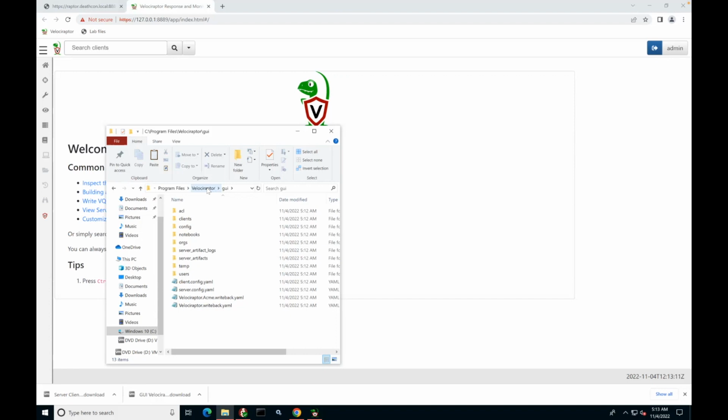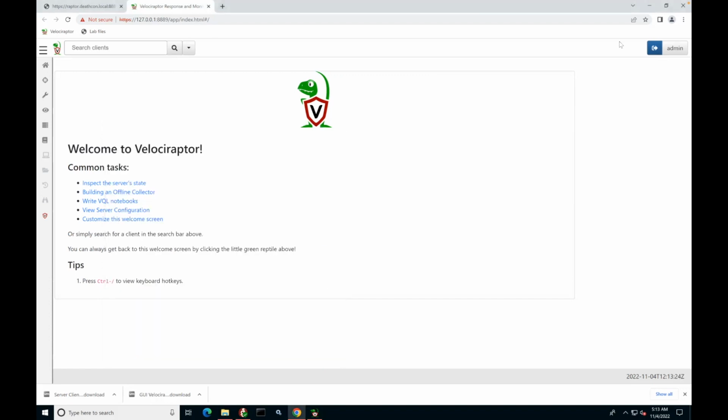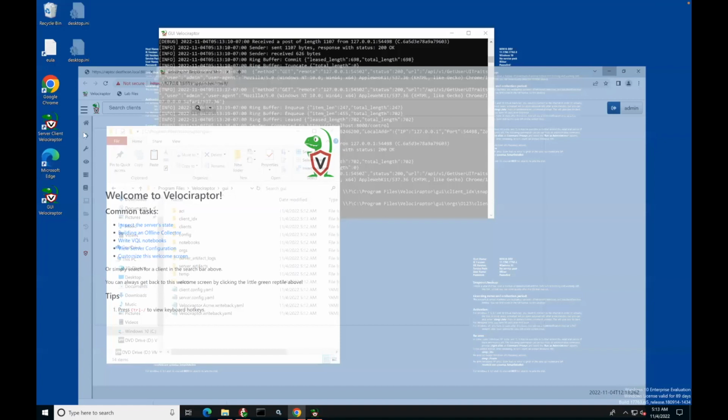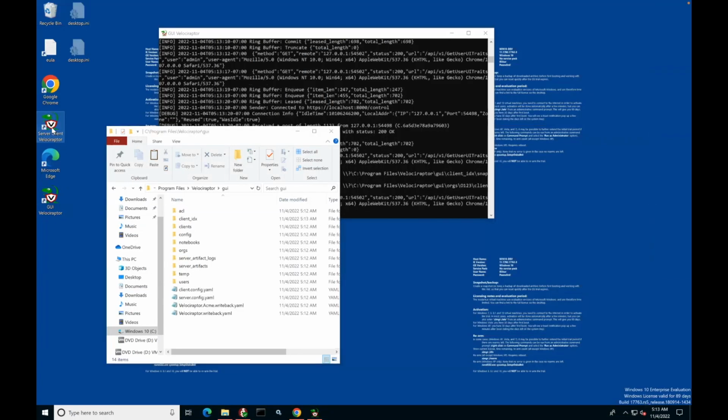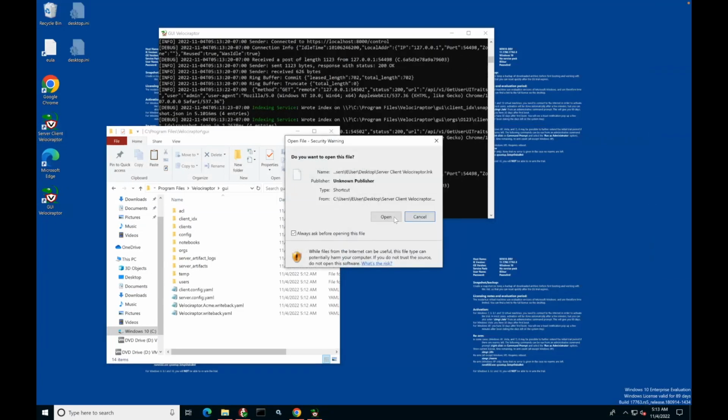And it works, but the problem is you find every now and then your work may be deleted as Windows temp is flushed. So I really like it this way. So it's a permanent install. Before I jump into showing some of the capabilities of GUI mode, we can run server client mode and it runs exactly the same way.